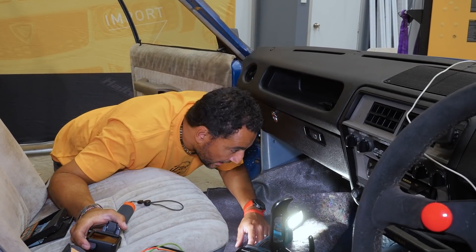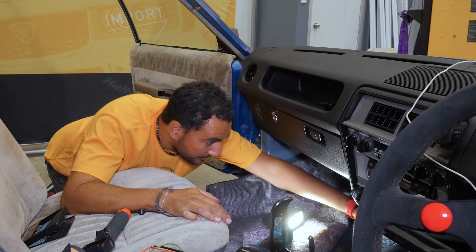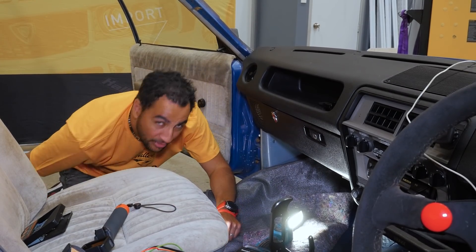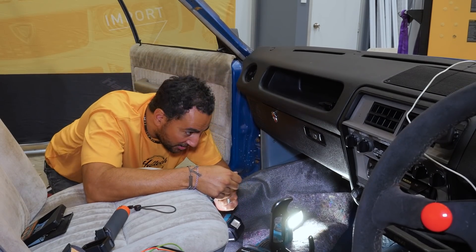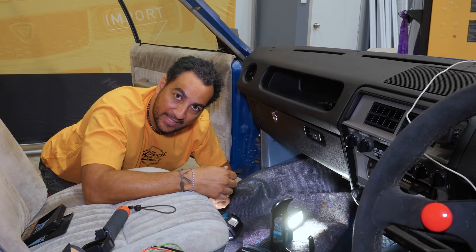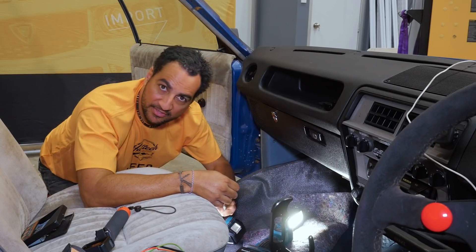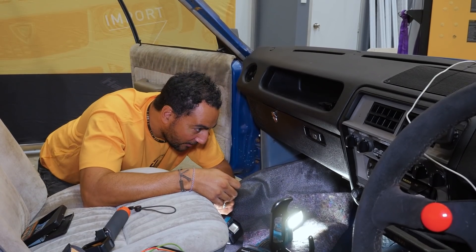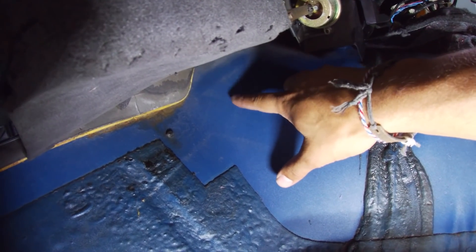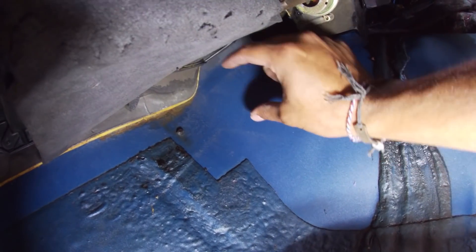With the carpet pulled out I've found what I think is a pretty good spot up here on the firewall. We're going to do a small test hole with a very small drill bit just to check clearance — there's no point drilling a giant hole because you can't easily put the metal back. I'm going to measure, double-check, and measure again. I've got a marker spot in mind where the loom can then run along here, or possibly across the back.